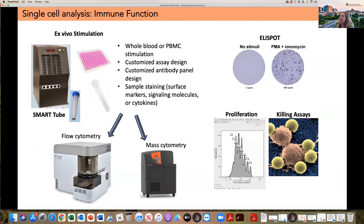One of the first assays I wanted to talk about — nicely introduced by Eric — are assays that end in flow cytometry as their major readout. We can do whole blood or PBMC stimulation assays, really looking at the function of the immune system and cells within it. All of these assays are customized according to what you need: are you interested in monocytes, T cell responses, or B cell responses? What you stimulate those cells with depends on what types of cells you're interested in analyzing. We customize antibody panel design and have a standard set of flow cytometry panels that we use regularly, but these are customized to the investigator's needs.